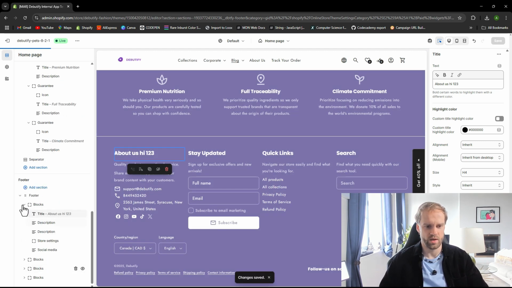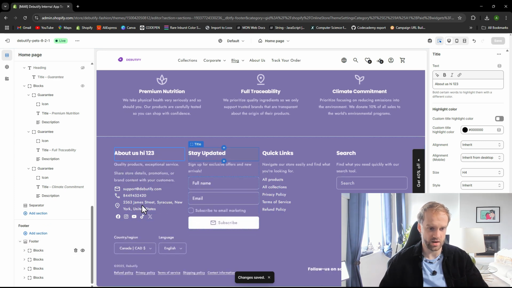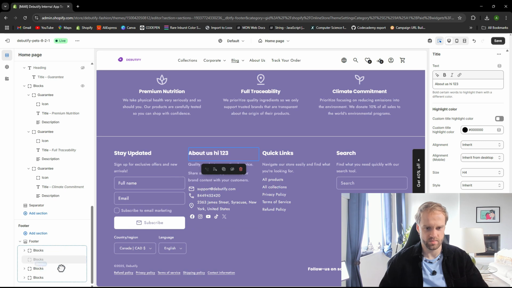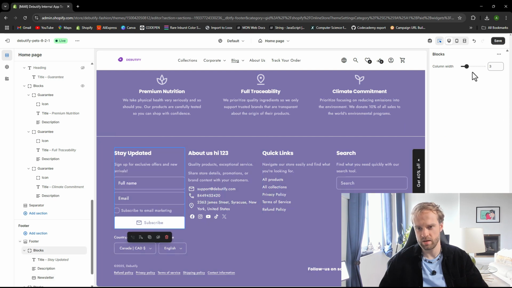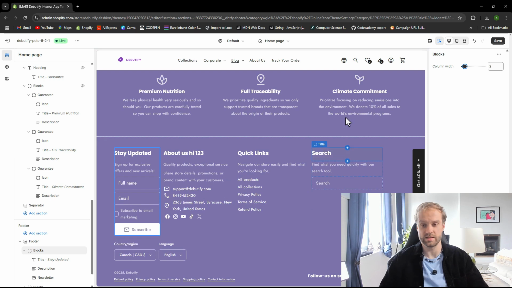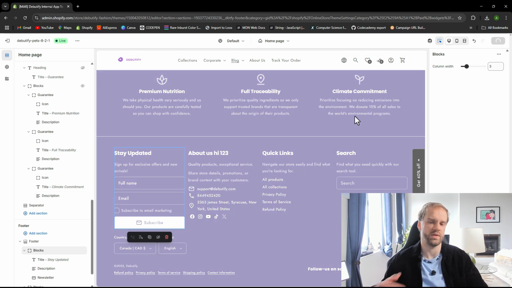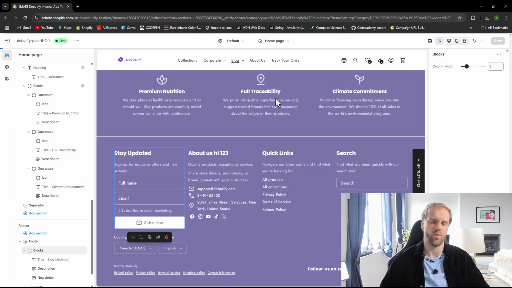So for example, I want the first block to go to the second row, okay? So all I'm gonna do, I'm just gonna take it and drop it like this, boom, and now change the position. Simple as that. And if I wanna change some settings for the block number 1, I can make it maybe wider a little bit, boom, or I can make it less wide, okay? If I wanted to take less space in the footer and make things a little bit more compact. And again, don't forget to save everything that you are working on.